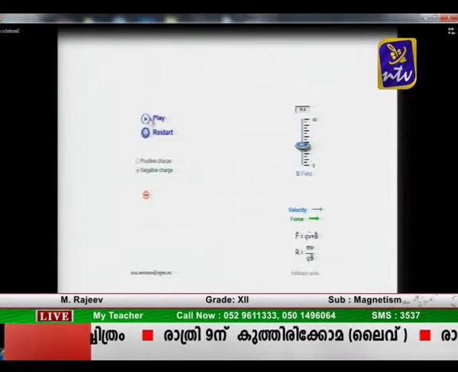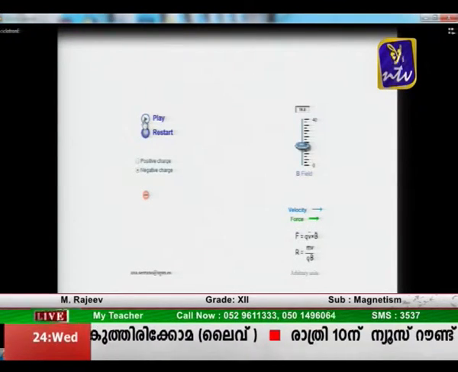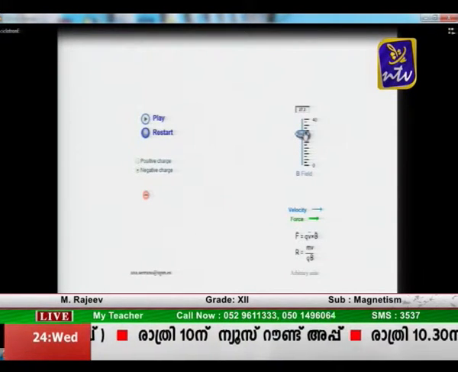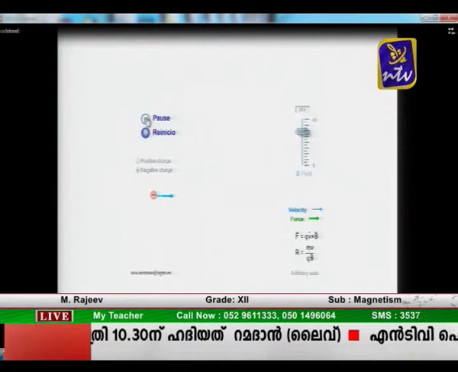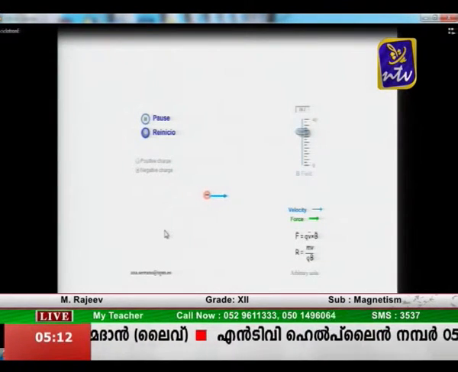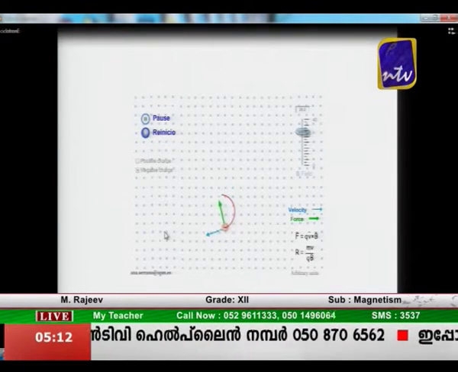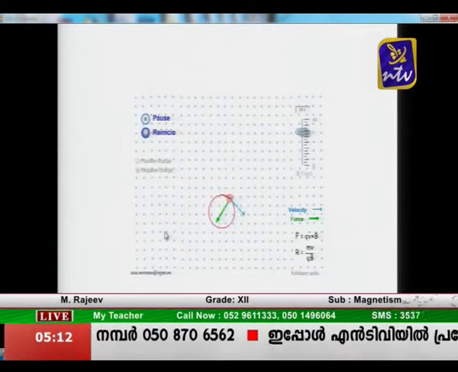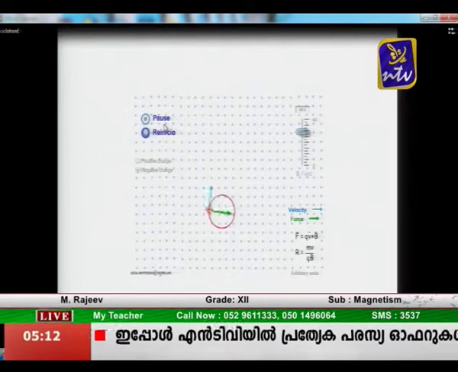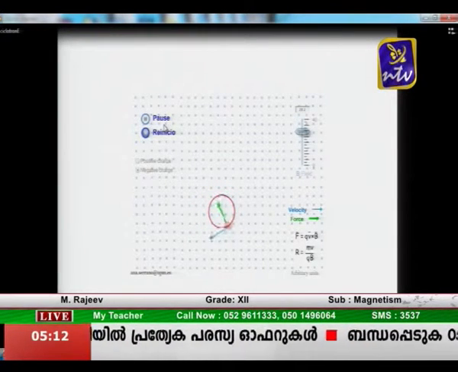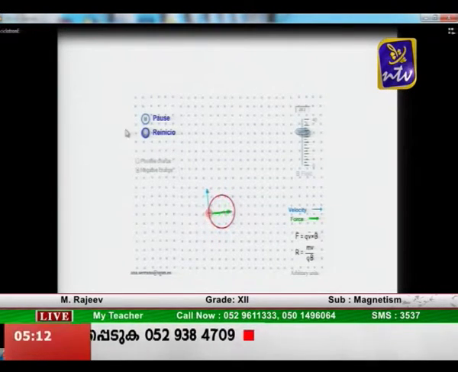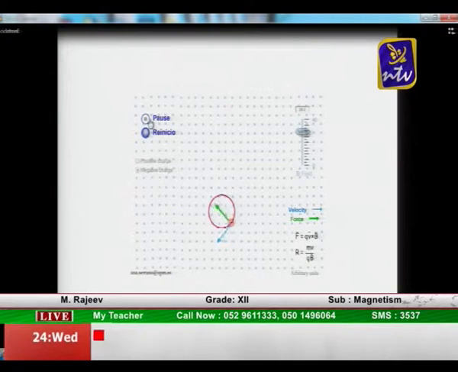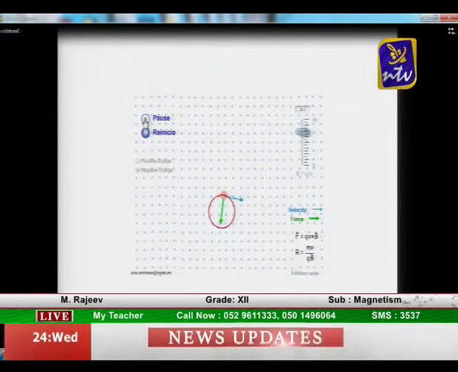I'll just show you once again. You just see, I'm increasing the strength of the magnetic field and the negative charge particle is released. So as it is going through the magnetic field, now you can see that the charge particle goes in a smaller radius path. What else you can make out is the vector representing the force, that magnitude is increased. That is, there is a greater amount of force. This is exactly what happens when a charged particle is moving in a perpendicular magnetic field.